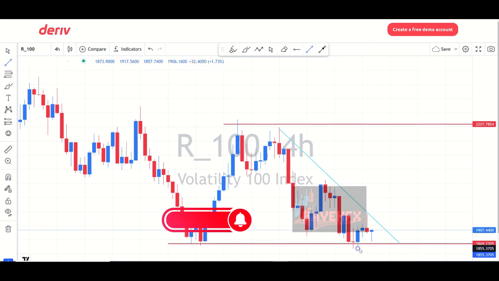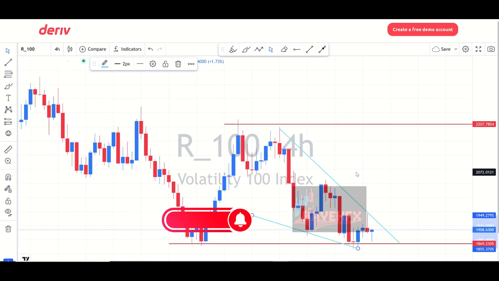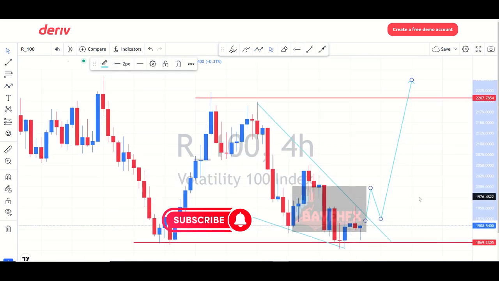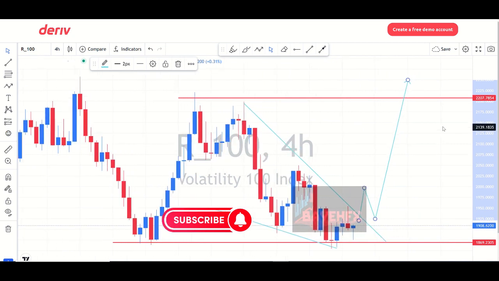But with this shrink I'm seeing here, this is a nice continuation pattern here, guys, because the market gave a nice bearish push, and you see the correction was not bigger than the impulse, the correction was also short, so this could signal a bullish continuation to the upside, right? I'll be coming back to this on the smaller time frame.